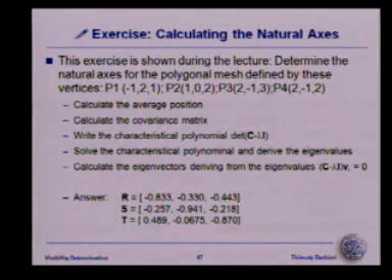To do this, you need to calculate the eigenvectors of the covariance matrix. So you write the characteristic polynomial, because this is what you need to find the eigenvalues. Once you have the eigenvalues in your hand, which you can do by solving the characteristic polynomial, for each one of the eigenvalues, you calculate the eigenvectors.